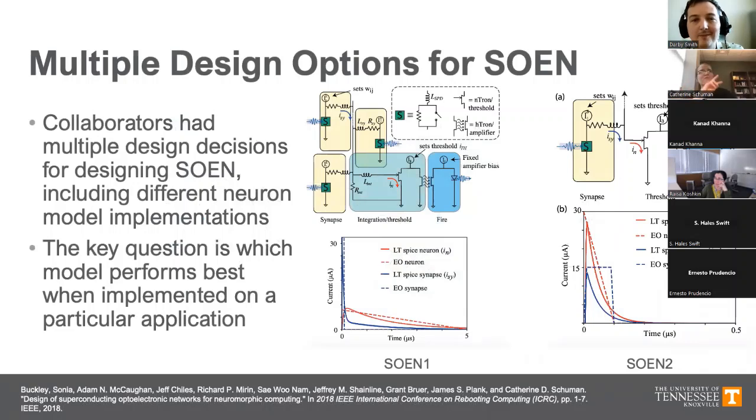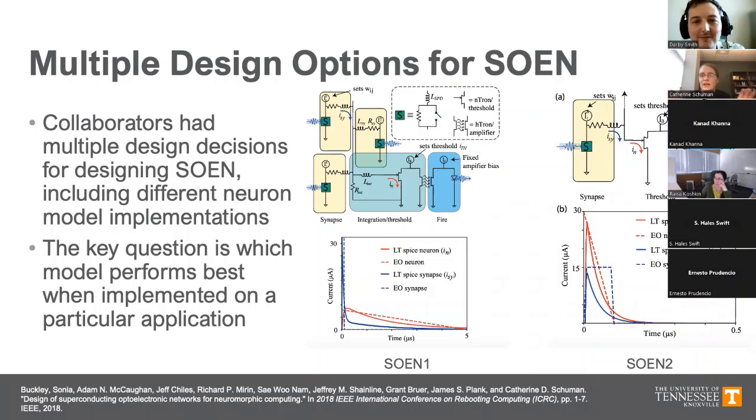So this is the flip side to the hardware. People hate it when I come to them with features. They also love to build cool stuff in hardware. I'm sure y'all can resonate with that. And so they liked building different neuron models, different ways you could do that. But the question was, like, are they actually useful? Like, which ones of these are good for different applications?